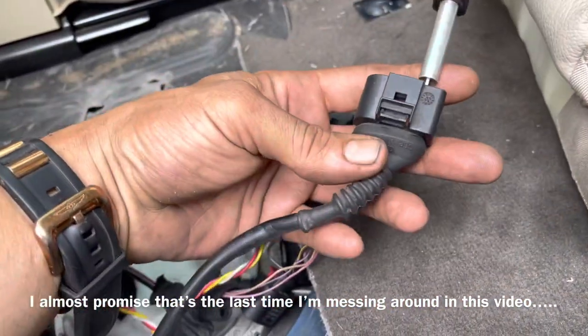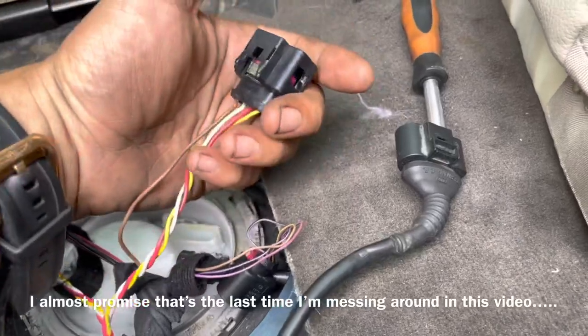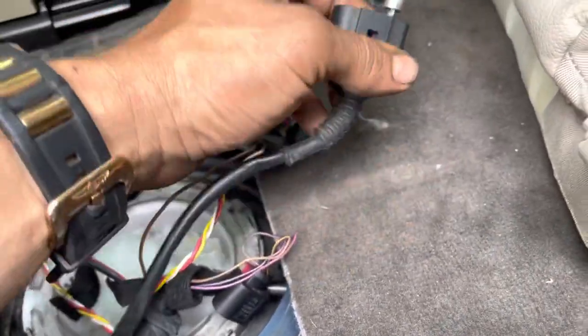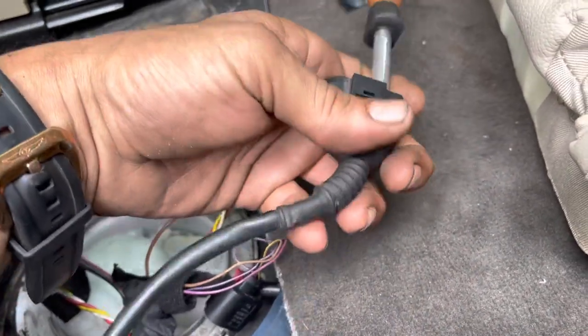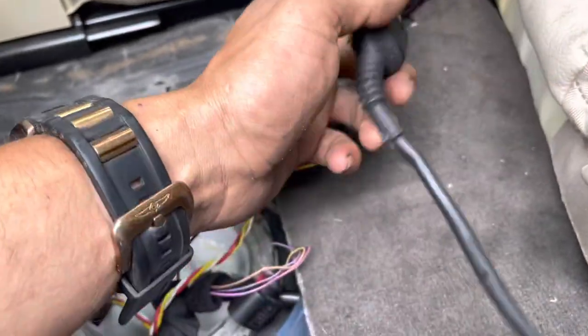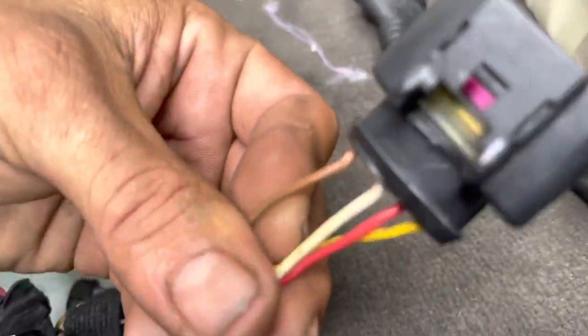You may be looking at that clip asking yourself, did you try to glue that thing in there? The answer is, hell yeah I did. I don't like spending money or wasting my time. But I did that because gluing it in there did not work. The good thing about Audi and Volkswagen is several of the connectors are identical. So in this situation, we're working on a fuel pump and this is the connector for a spark plug coil. With it being a spark plug coil, that means we could just butt connect the wires into there. But if we look closely at the wires, there are different gauges.